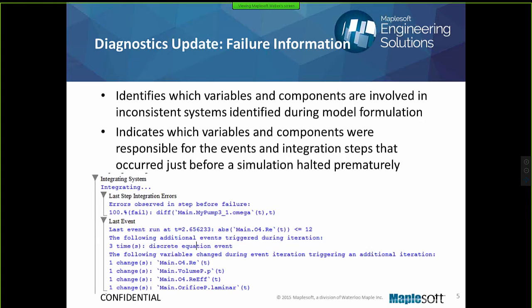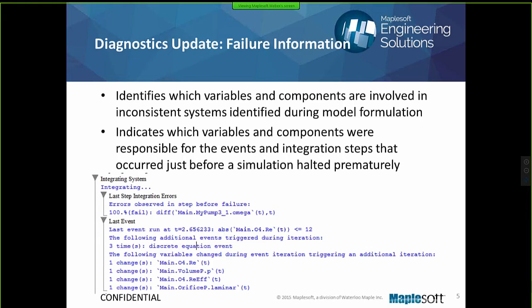We've made modifications in 2015.2 that now track the variables that you use at the top level all the way down through the engine to the actual C code, so that when you select Solver Diagnostics in the advanced settings, you'll get updated information. The first thing you'll get, if you do have an error during the simulation, is the variable involved in causing the integrator to fail, that the integrator could not meet the error tolerances for. So that gives you an idea of where to start looking. It doesn't say this is your problem, but in this case, likely main pump 3 omega, there's something going wrong. The integrator can't meet the tolerances on it. That's a place to start looking.